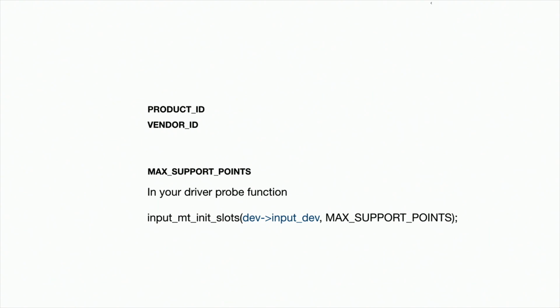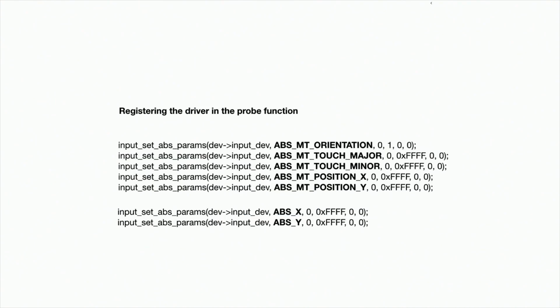If you ever get a chance to do some device driver configuration and wonder what's a good place to start, the probe function in a device driver is usually the place where all of the configurations are set up. So make sure you get into the probe function and see what you can figure out from there. I found that I had to tell the input subsystem that I wanted to support more than 1 point, and this is how you do it: you add another constant, max support points. In this case, it was 32 touch points for my app.